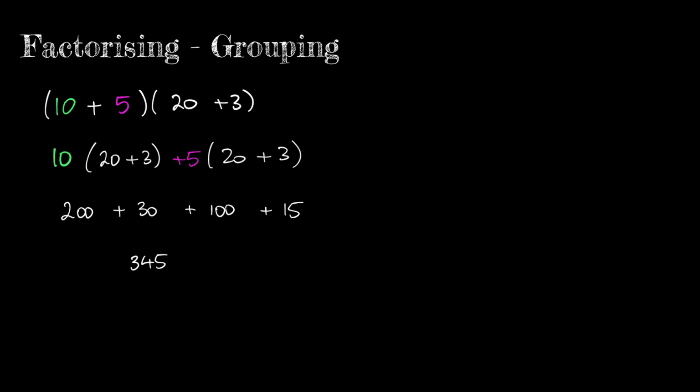So factorizing by grouping, okay? You can see there, this came from the last page, how we multiply that out, and we got 345. That's the exact same as what we did from the last slide, right? So the important thing that we understand now is that this works with algebra. Here you can see I took the first term and multiplied it by everything in the second. And then I took the second term and multiplied that by everything in the second. And then I simply multiply it out. So 10 times 20 is 200. 10 times 3 is 30. 5 times 20 is 100. 5 times 3 is 15. If I add all of them together, I get 345. So the exact same logic works with algebra, and that's what we're going to look at next.